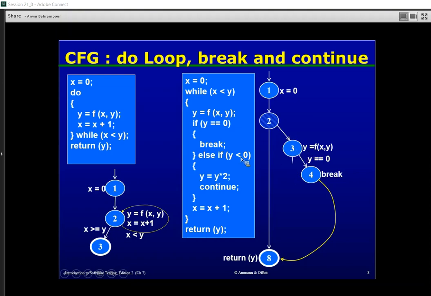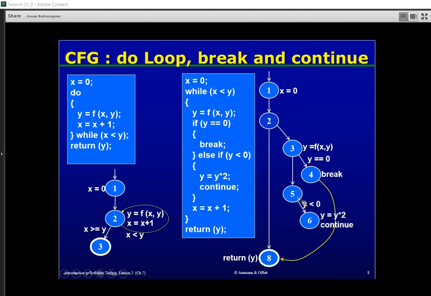Okay, else if y is 0, we go to the break. Else we should check again y against 0, such as this.